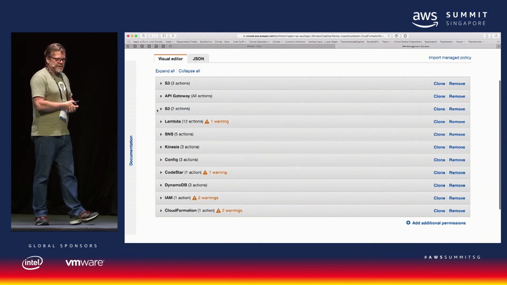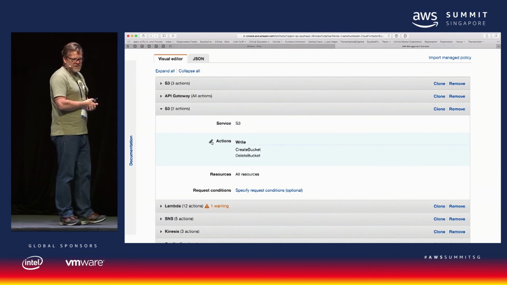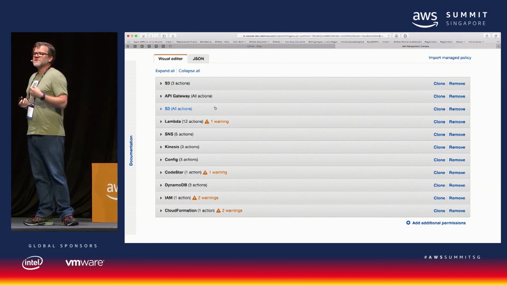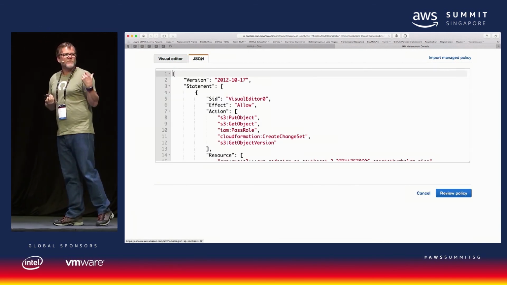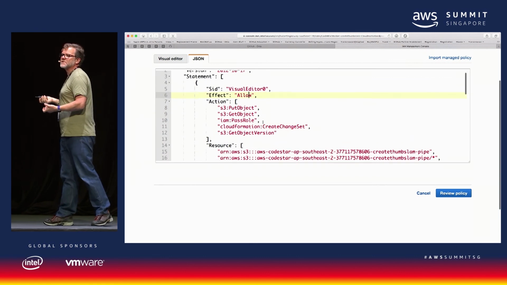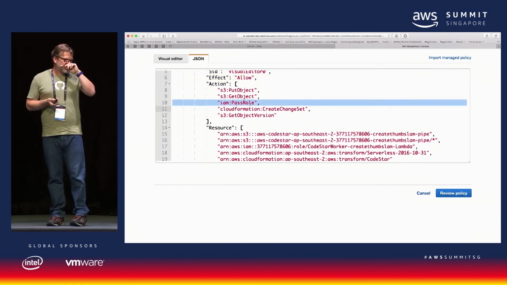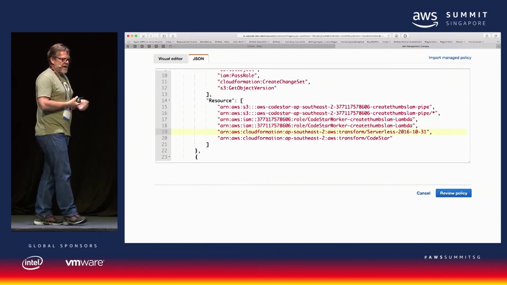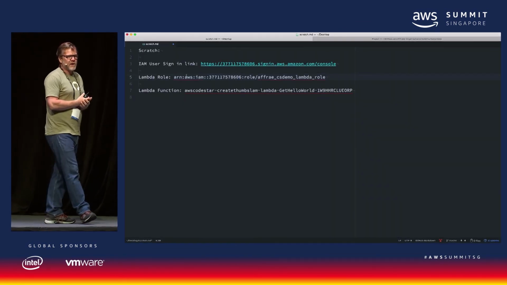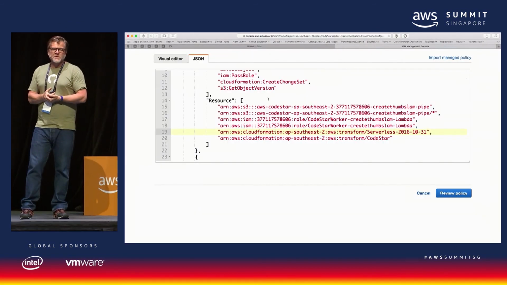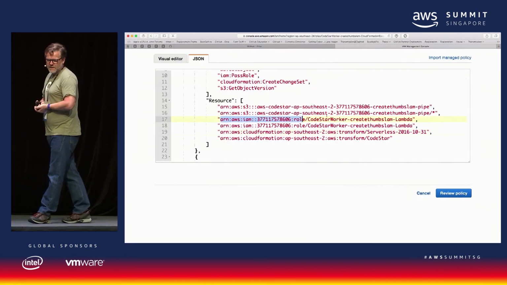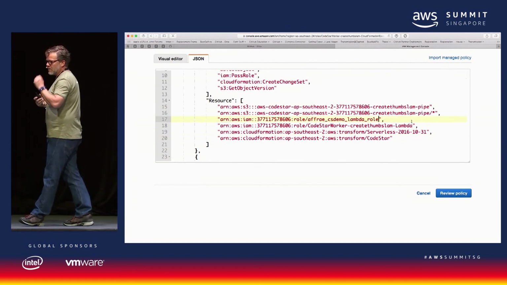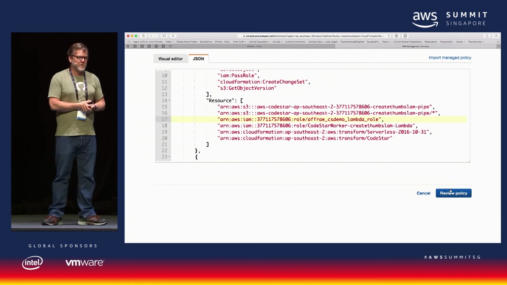So I'm going to use the visual editor for this and just change those actions to include everything. The next thing I want to do is give it the ability to assign that role to the Lambda function that gives it the permissions to do what it needs to do. So you can see here I'm doing this via JSON, that's the pass role. And I'm just quickly copying one of the lines that's in our array there to make sure I get my names right. And I'm just going to copy that resource identifier for that role and paste it in at the appropriate space. So what I've done now is I'm giving this particular role the permission to assign another set of permissions to our Lambda function.